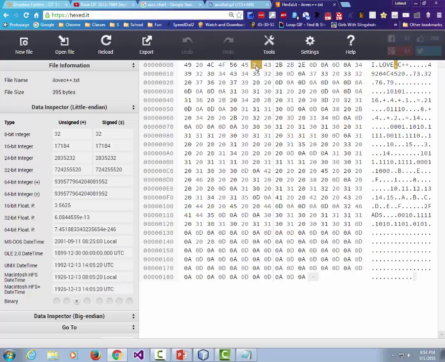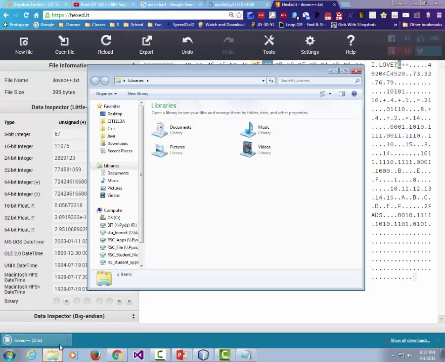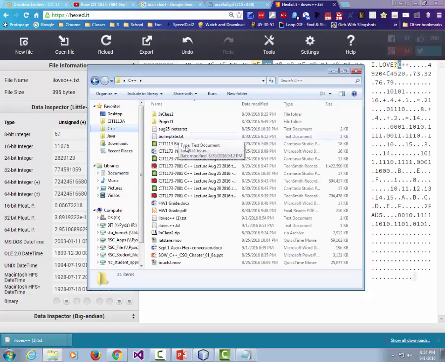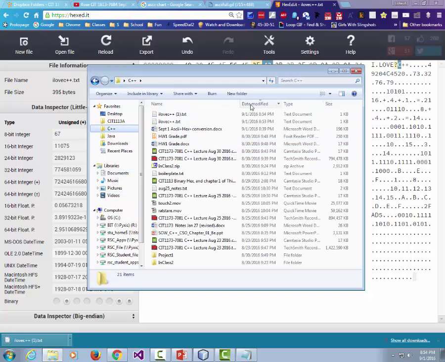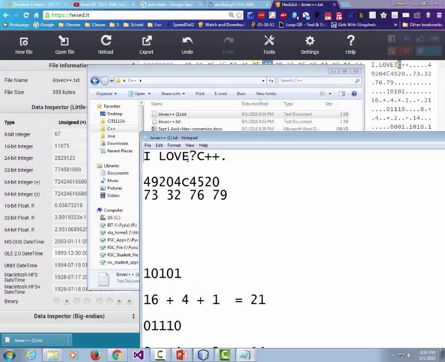And if we look over here, now there's a question mark. And if I do export and I save this back and I go edit it, then that space really did get changed to a question mark because I changed the hex value of it.